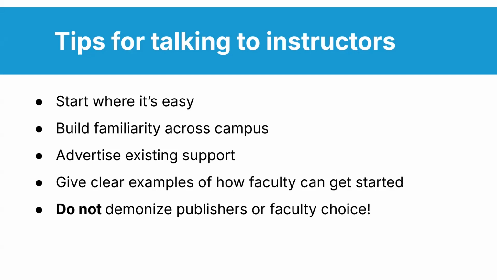Because starting where it's easy gets you immediate results with people who are either interested in learning more, interested in exploring your options, or just willing to talk to you about open education more broadly. Starting with the instructors who are already somewhat interested or at least questioning open education means that you have more options to build in support structures with them or to talk to them further down the line. You also want to build familiarity across campus, both familiarity from them to you and from you to them. So when people see you, they know, oh, this is the person I want to talk to about open education, and vice versa.